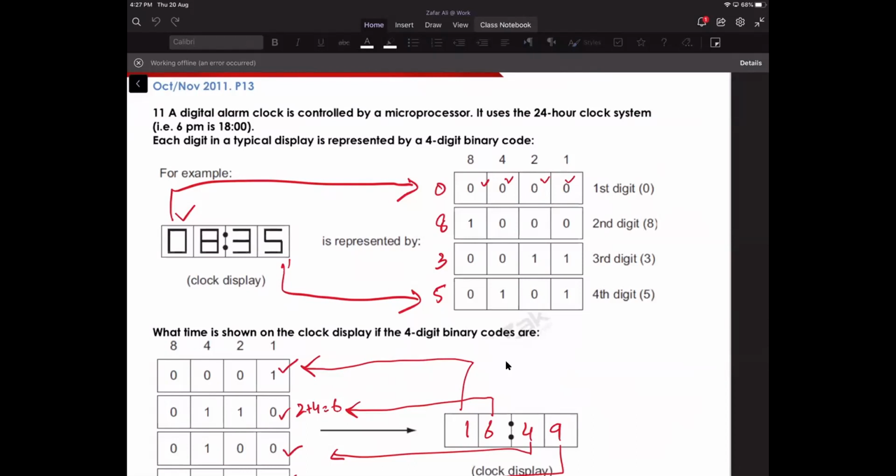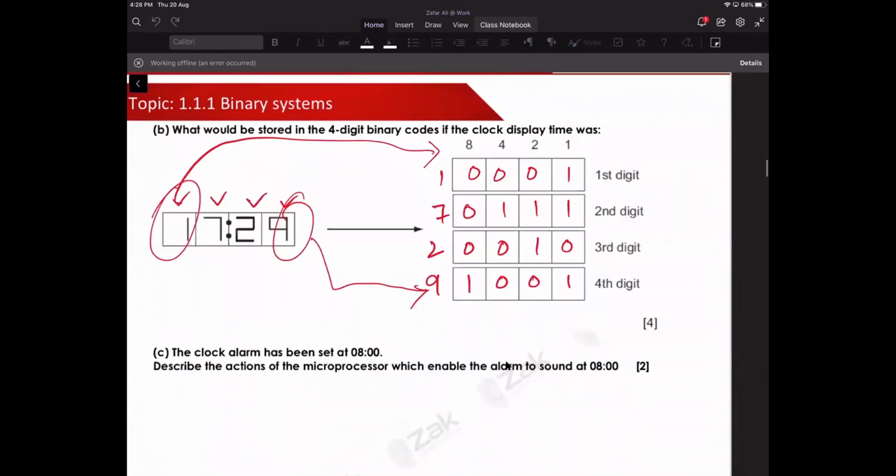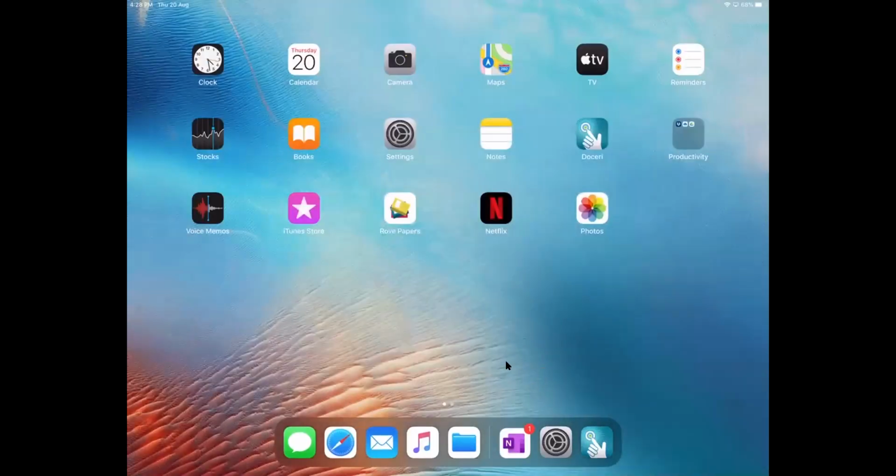They are treating it like a binary integer, 1, 2, 4, 8. So if it is 8, then it is 1 0 0 0. If it is 0, then all zeros. If it is 3, then it is 0 0 1 1, and if it is 5, then it is 0 1 0 1.